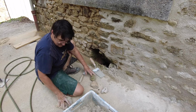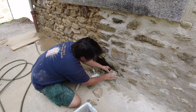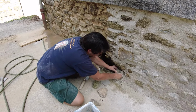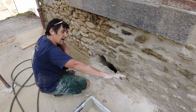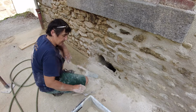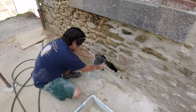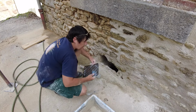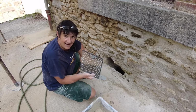And what have we got? Big, probably that one. That'll fit in nicely there, won't it? A lot better. Also, now any rain running down here won't go into the cave, or shouldn't. There's a lovely air hole coming through, and then we'll have 2 of these fixed on there, so no critters can get through. Great.